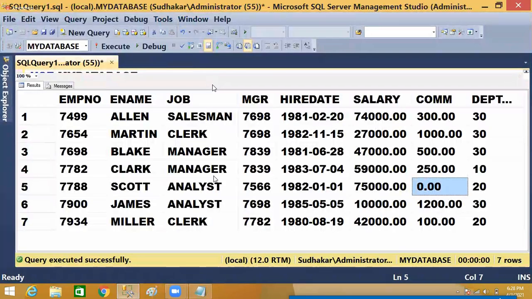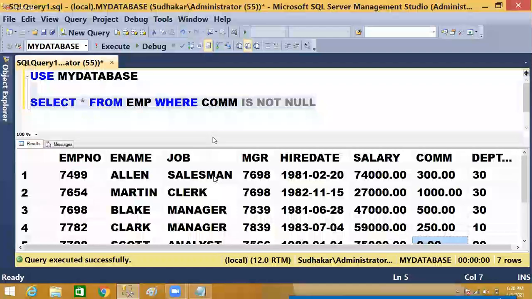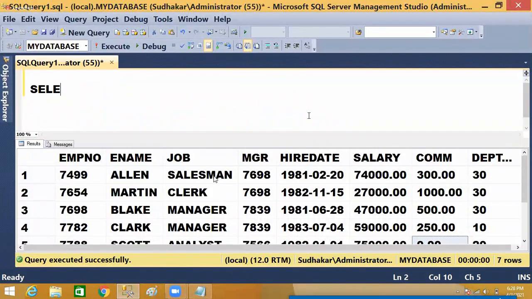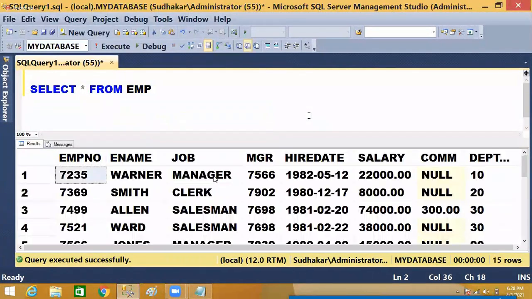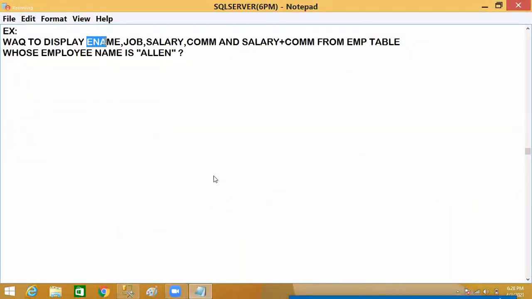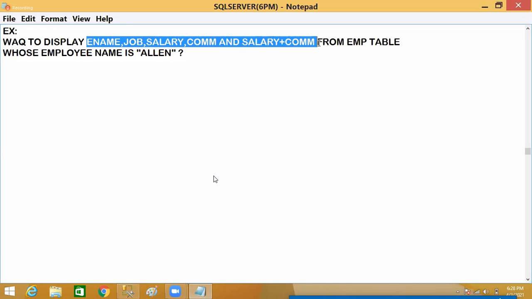So first of all, you just come here to call your entire table, guys. I want to call my entire table first of all. Okay, right, and execute now. I am asking for Alan's employee details, but I'm not asking for all details of Alan. I'm asking for name, job, salary, commission, and what I need to calculate here, salary plus commission also.